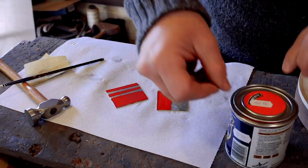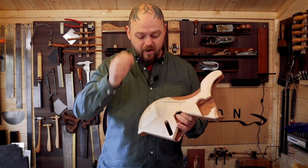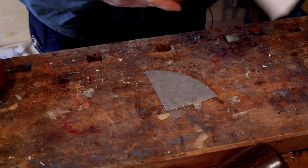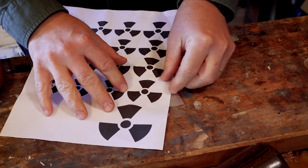I'm going to finalize what's happening with these sound holes. I think I've finally just figured out what I'm doing there. The thought is that this plate is covering up the nuclear power that gives this guitar life. And well, it needs to have a warning symbol on it. So that's what we're after.